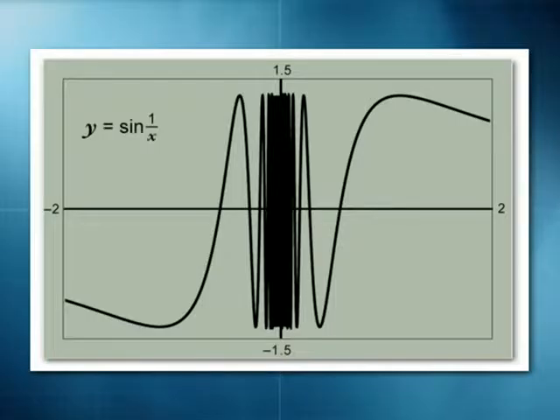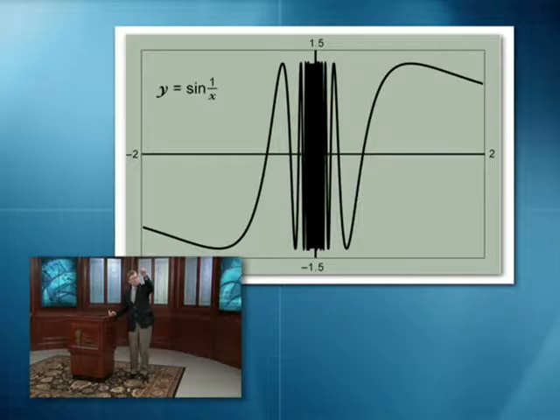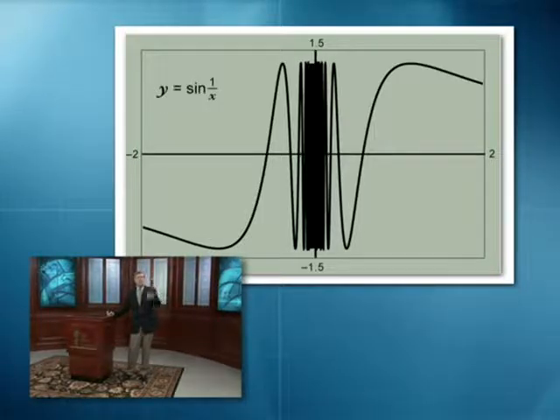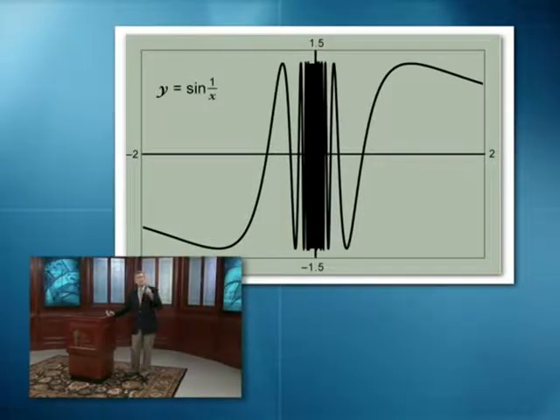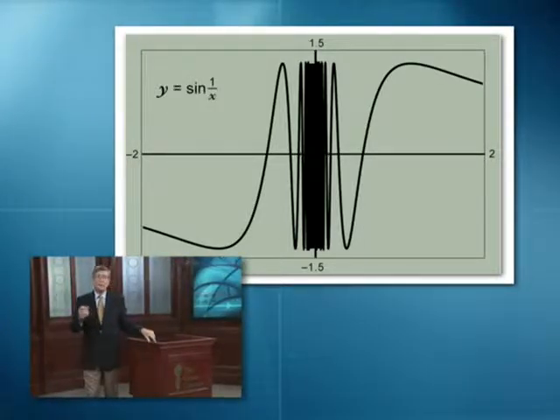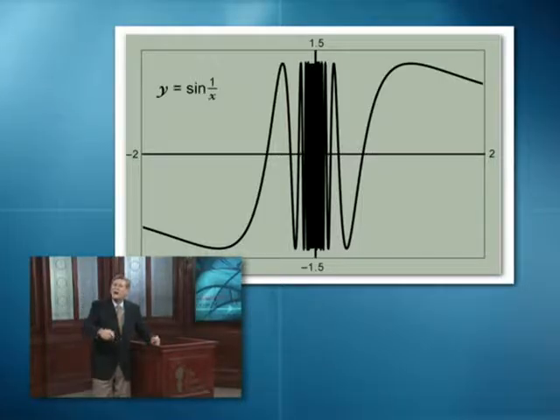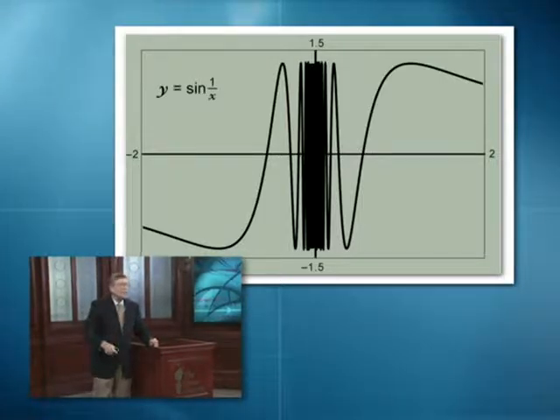Whoa, what's going on here? Let me try to describe it. I mean, this is bizarre. As x gets near 0, this function goes up and down between minus 1 and 1 infinitely often. It goes crazy. It just goes like this forever. Notice that it's not defined when x is 0, is it? It's not even defined at 0. But as you get really close to 0, if x is like 0.00001, it could be some number between -1 and 1, and it keeps going up and down.